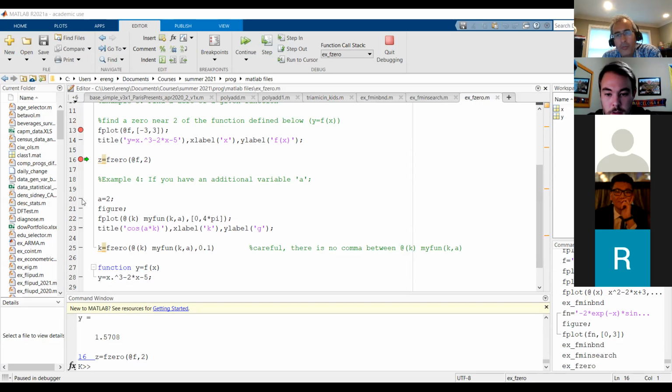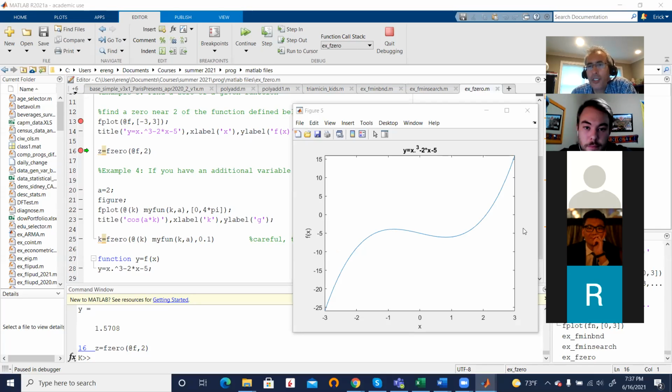Prof, we can't see the graph. Give me 1 second. Yeah, here we go. You see the graph now? Yes. So basically what I'm saying is give me the value of x where the function crosses 0. And I'm giving it a hint around 2. So it will be around here. That's my f0.